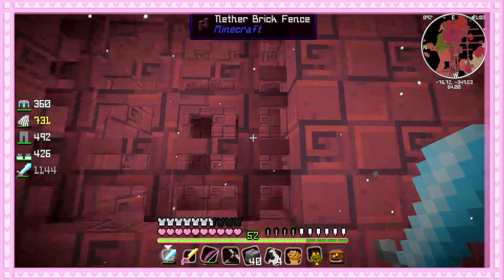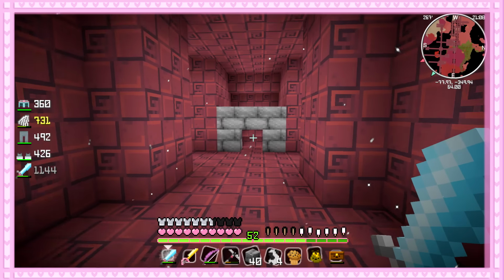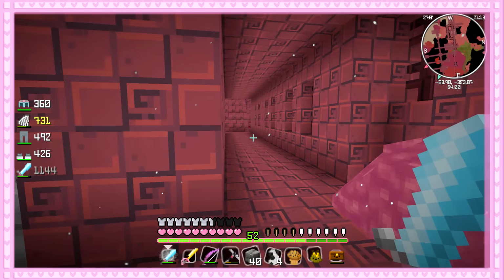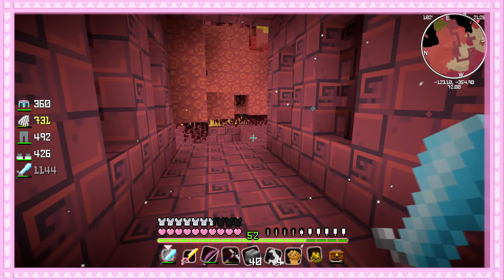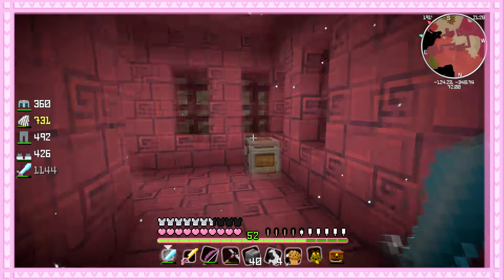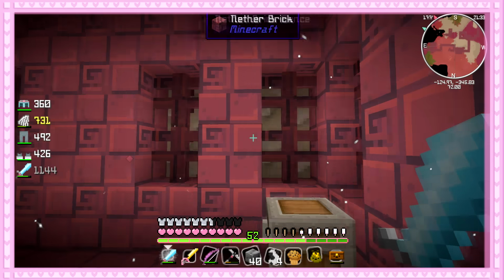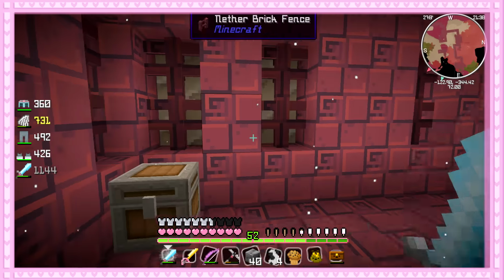What's this? Oh, hello! Hey! Oh, he went away. Okay, don't walk into the lava. Don't be stupid. Oh my gosh. I didn't kill you. It wasn't me. Zombie pigmen are getting hurt. What is going on? What? No!